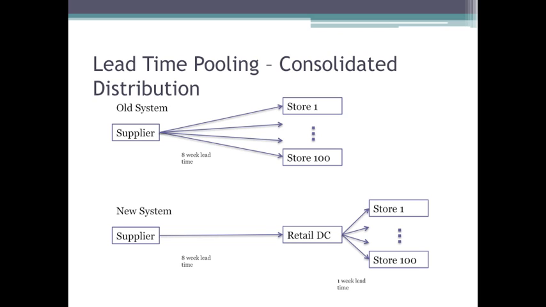Now, to understand what's going on here, recall that good old formula for reorder point and safety stock. Well, lead time was an important part of that formula, wasn't it? So what happens if lead time goes from 8 days to 1? All of a sudden, the amount of safety stock that each store requires is far less.